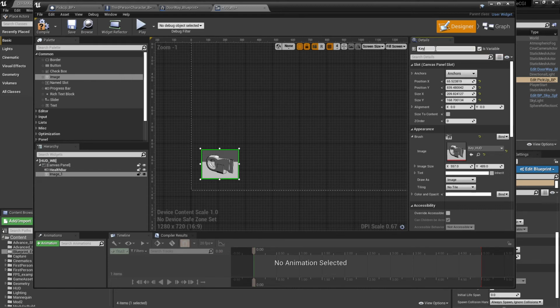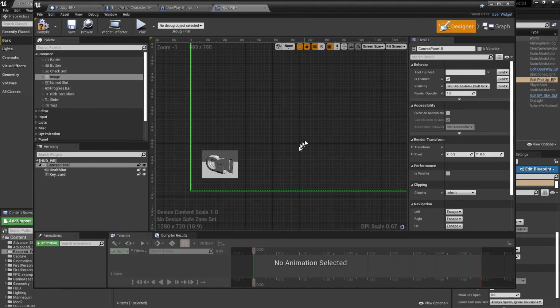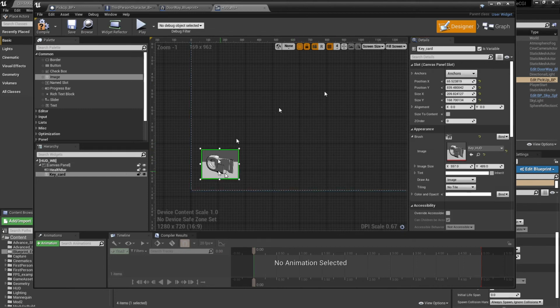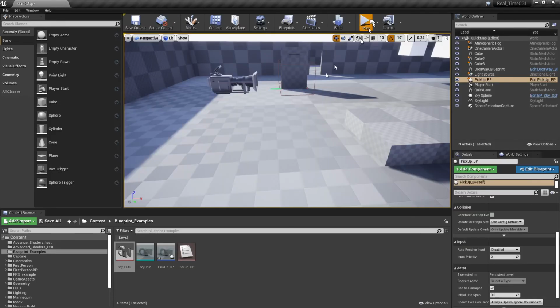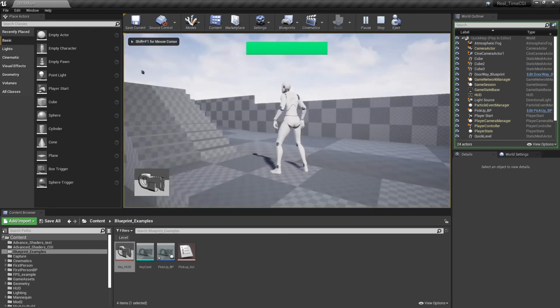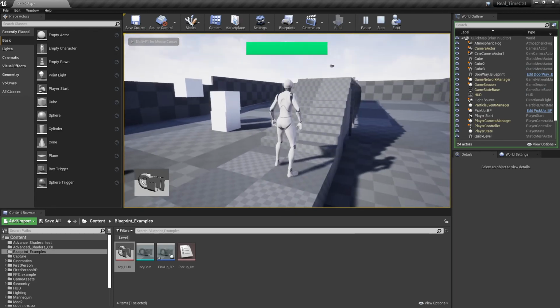And I'm going to call this keycard. So there's my keycard image. And by default, you can see that this is going to be displayed. Let's just compile this. Let's play. And you can see that the keycard is now on the HUD.